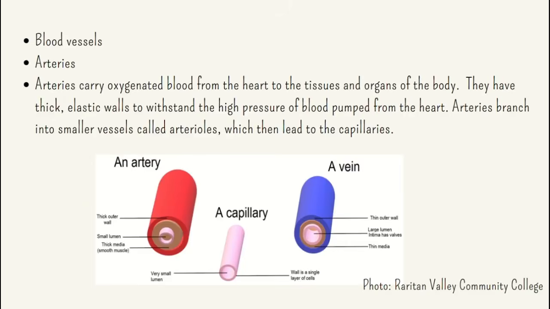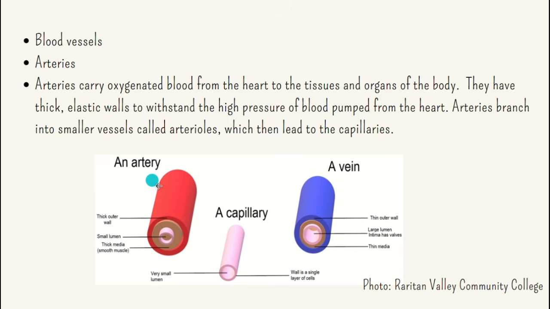So it's the same thing. Now, in order for the blood to circulate all over the body, we have different blood vessels, right? They are arteries, veins, and capillaries. In their structures, they are very different. And there's a photo right here comparing the three of them. So we can see an artery, the vein, and then the capillary.